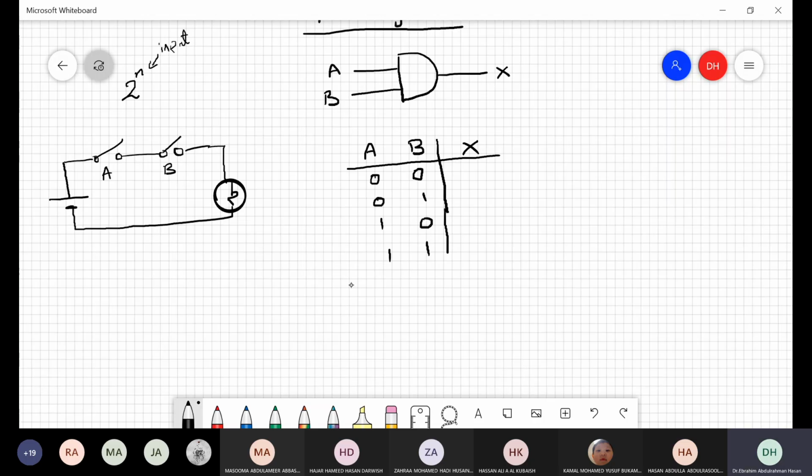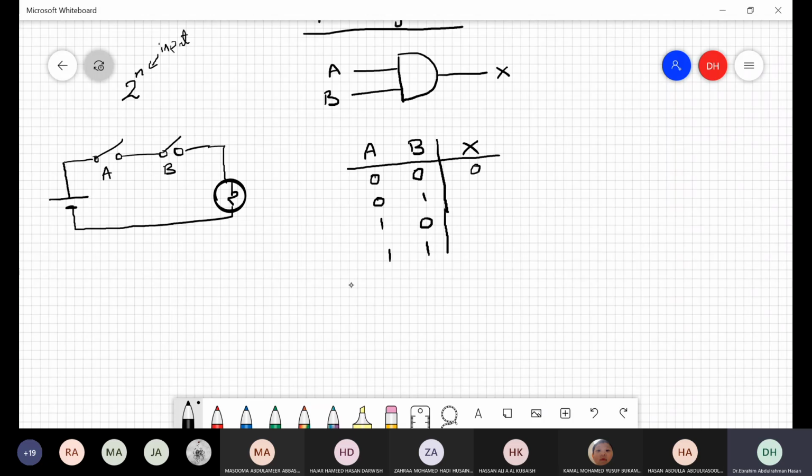if A equal to 0 or B equal to 0, which means that off, then lamp will be off. The lamp will be on if and only if this is on and this is on, which means that 1 and 1. So if this is 0, 0, then the output will be equal to 0.